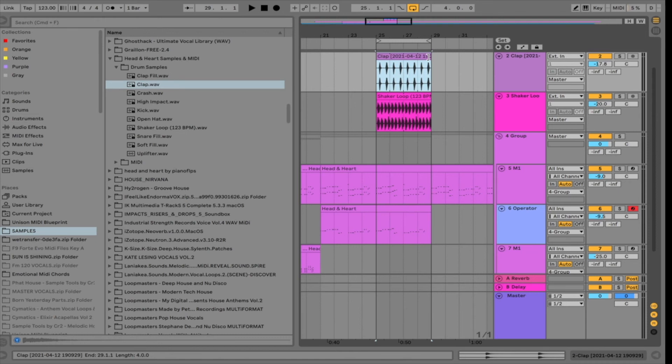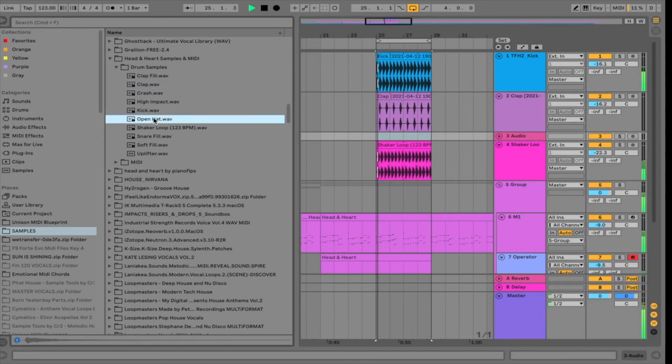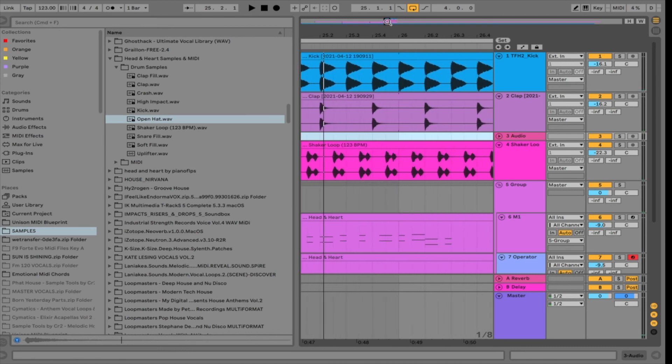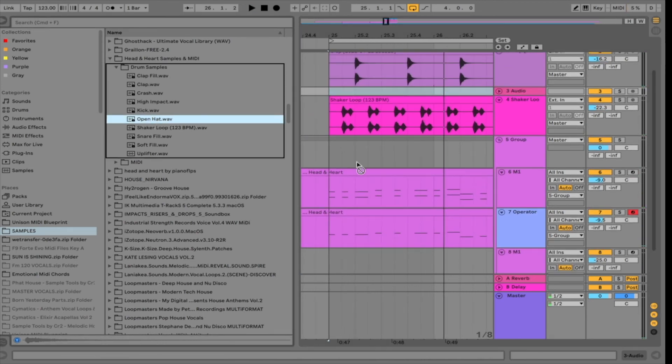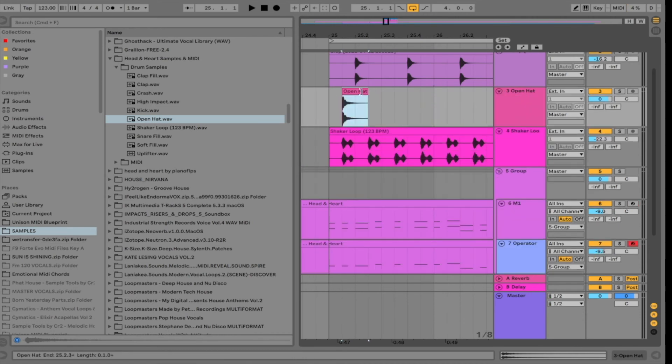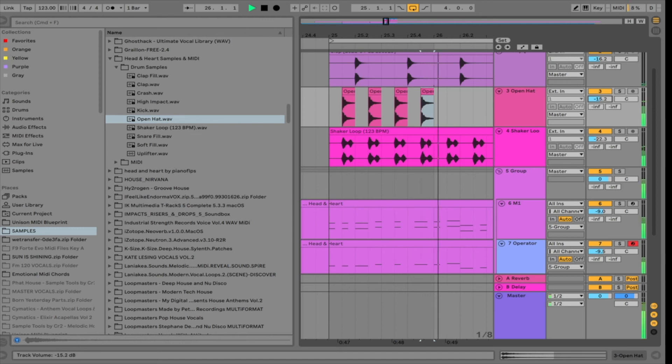I read somewhere — I can't remember the name, I'll find out the name of the guy who mixed it down — and he's like top level. That needs to go quieter. Let's put the open hat in and see what it sounds like. I wouldn't even say that's the open hat for Head and Heart, could be actually. Got it quite open so I'll leave it open. Too much — down, down, down. Maybe have it open. Yep, leave it open.